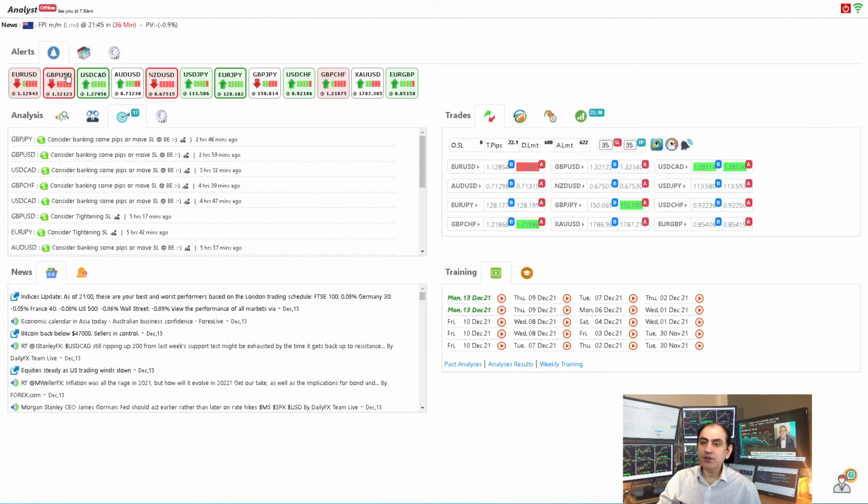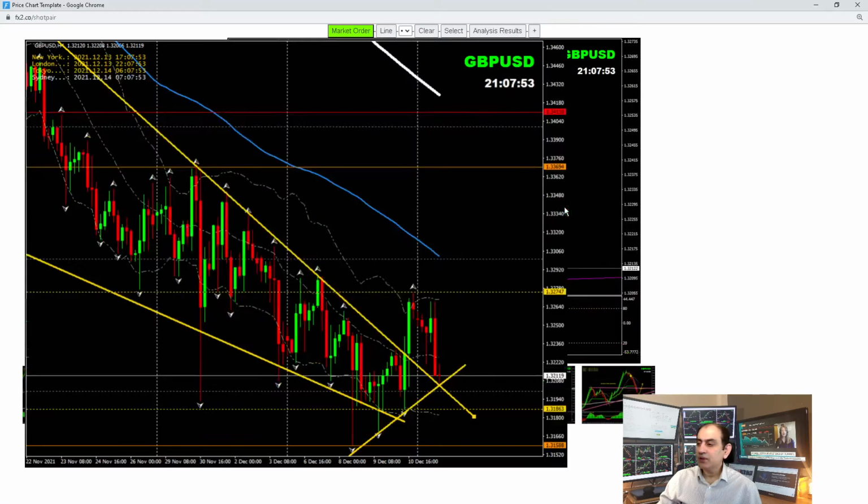On Pound Dollar, if you look at the Pound Dollar 4 hour chart, we have this breakout on Friday, a falling wedge breakout, banking beautiful pips. This morning we were expecting another pullback, so we also had a pullback long trade here, banking beautiful pips. As soon as the price hit the resistance level at the New York session, we were short, and as soon as the price hit this level, we banked another beautiful pip. So tomorrow we'll see if the price is going to respect this level, then long here, otherwise break and short trade here.